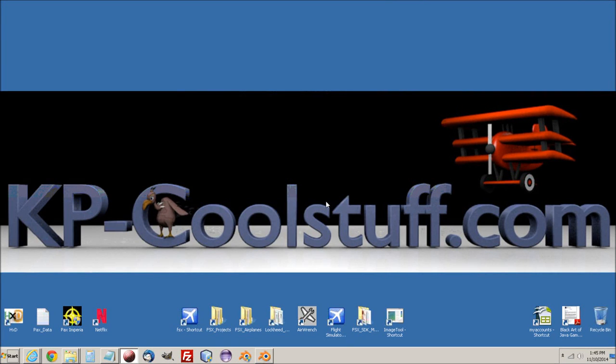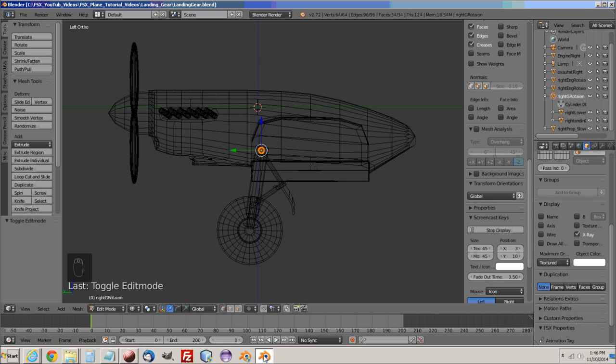This is our 22nd video on how to use Blender and the Blender2FSX add-on to make models for Flight Simulator X. In this video we're going to be working on doing the animations for landing gear. We're going to use a part of a World War II British Mosquito that I've been working on for about a year. Let's open it up.